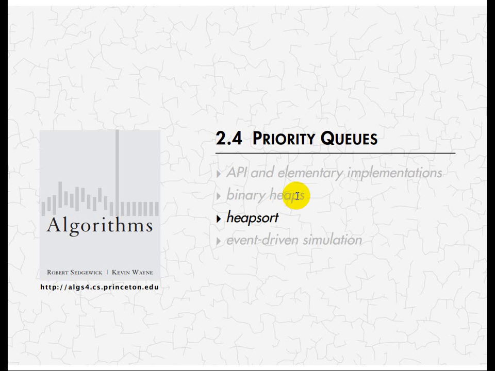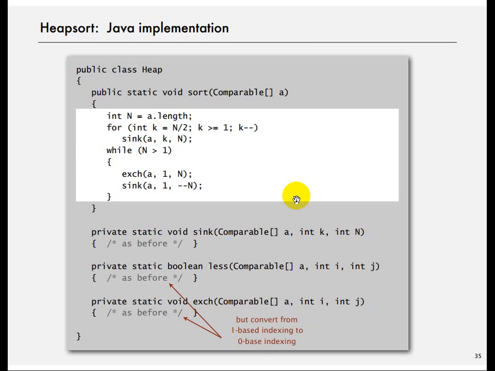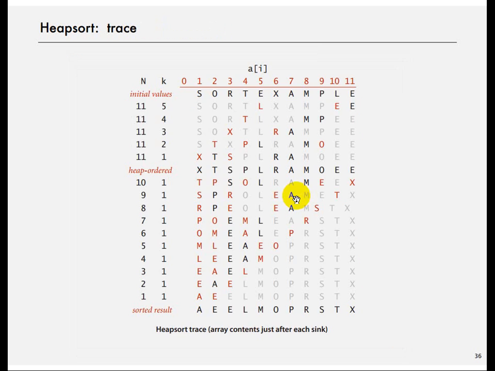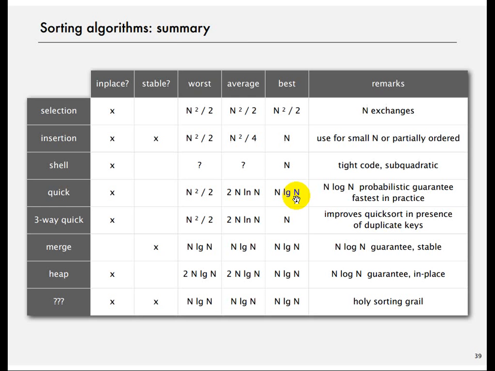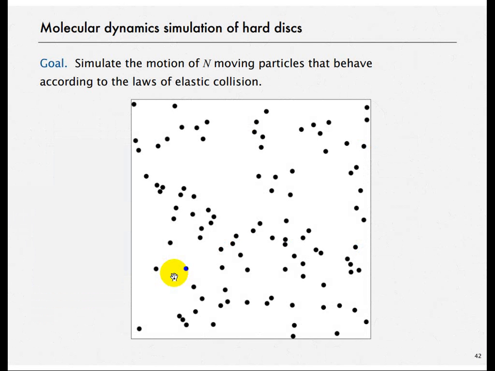Okay, so heap sort, we already looked at heap sort. We know how that will work. So that's good as well. Now here's the important thing. Once again, we looked at the heap sort algorithm: n log n, in place, maybe not stable. Okay, why is this important?